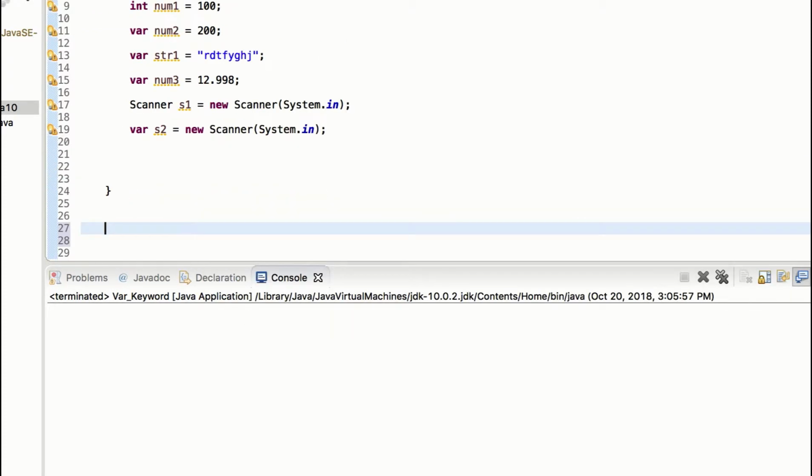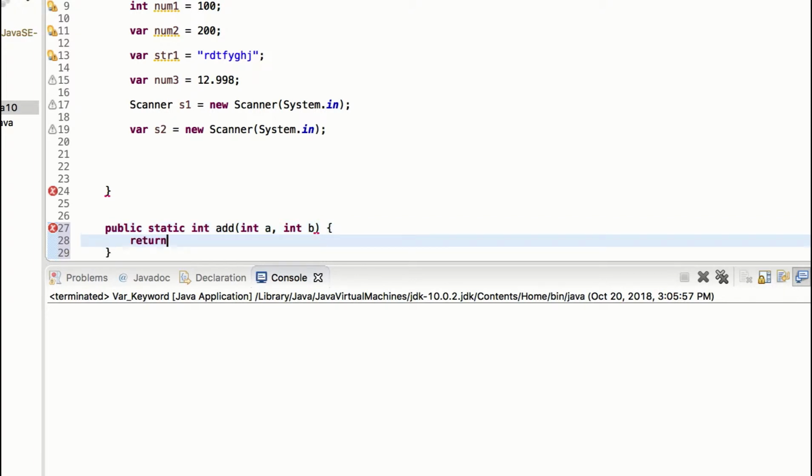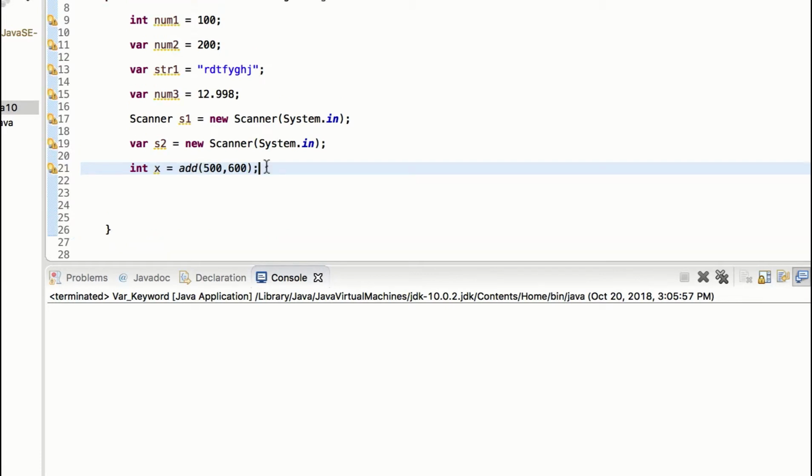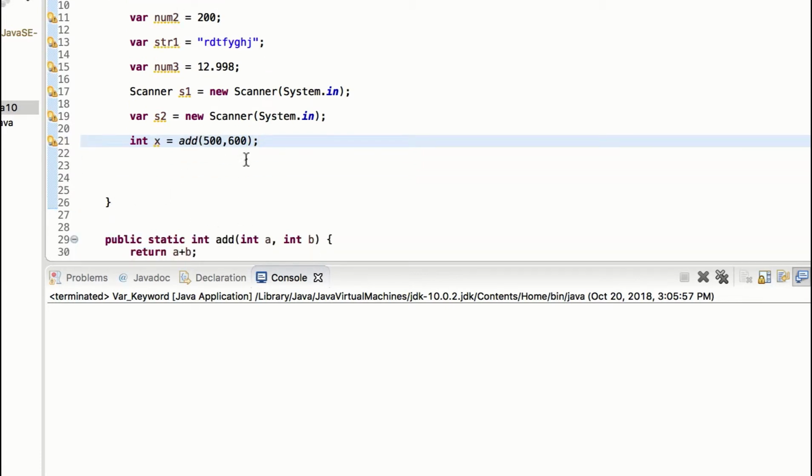Now let's create a method over here, say public static int add, and it's going to take int a, comma, int b and simply return a plus b. Now in this case, to call this method in the old-fashioned way, I will do int x is equal to add 500, comma, 600, and when we execute the code, the addition of 500 and 600 will be returned to this variable x.